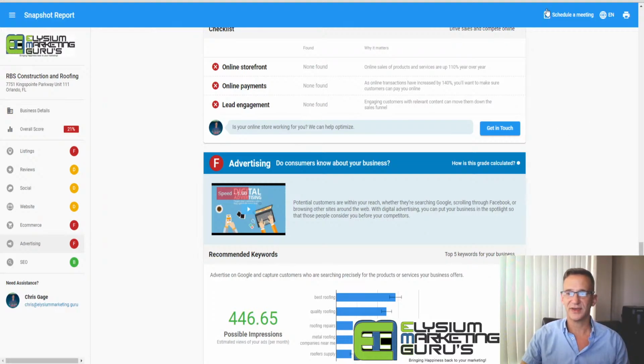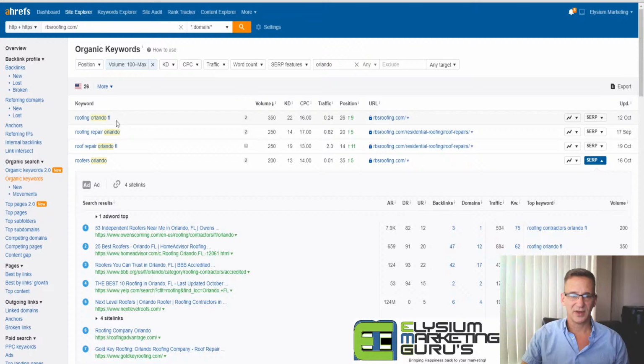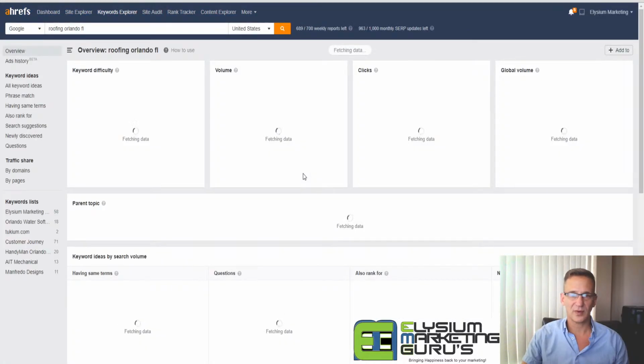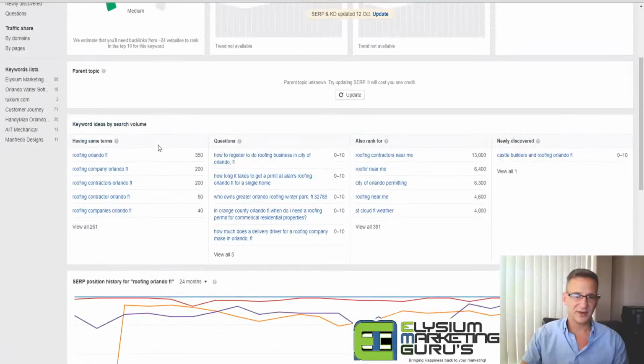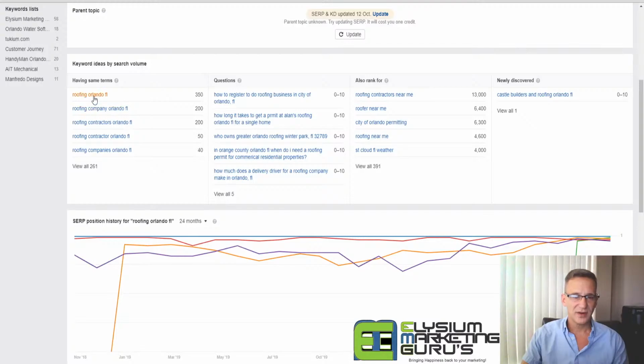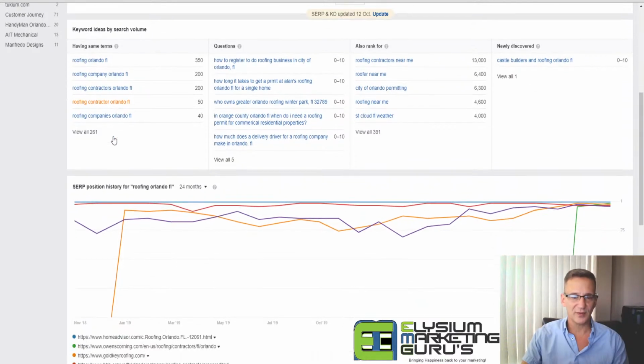When you look at those keywords, let's just go look at that one real quick. $16 a click. That's cheap. I mean, in my opinion, that's super cheap. And there you go. Off of that one keyword, we can pick up a few of these other ones here.